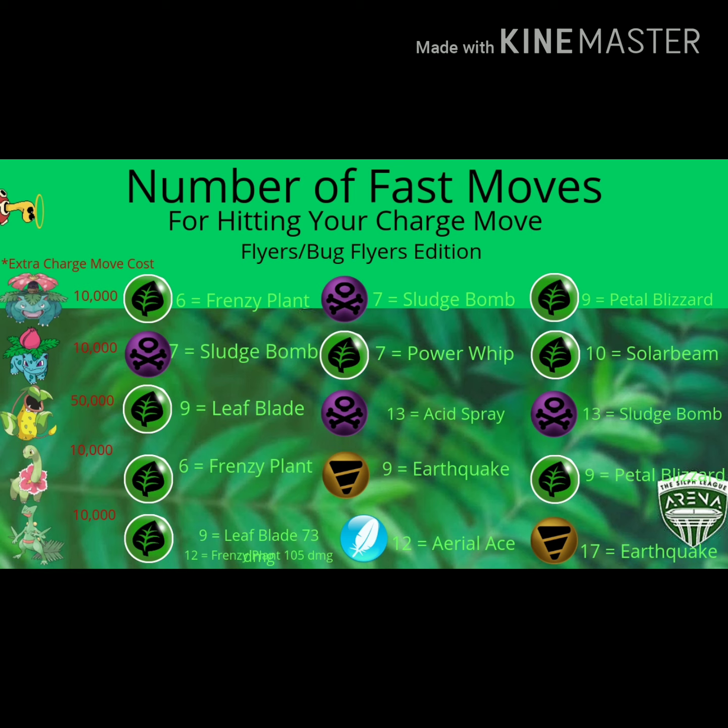Finally, we have Sceptile. Sceptile as well takes 10k to get to its extra move, and unlike any of the other grass types, its fast move is going to be Fury Cutter. Fury Cutter is a bug type fast move that has a 4 energy buildup for 1 damage each time.